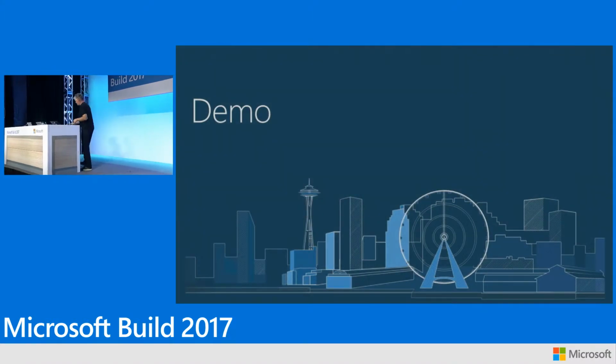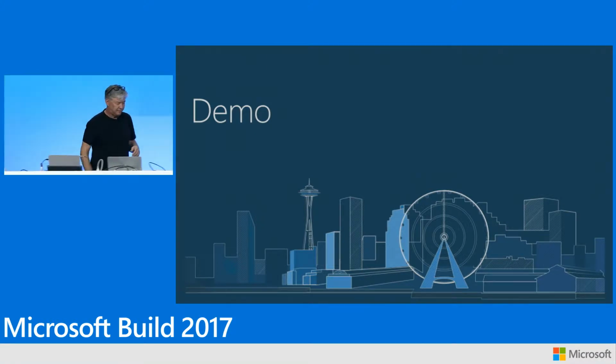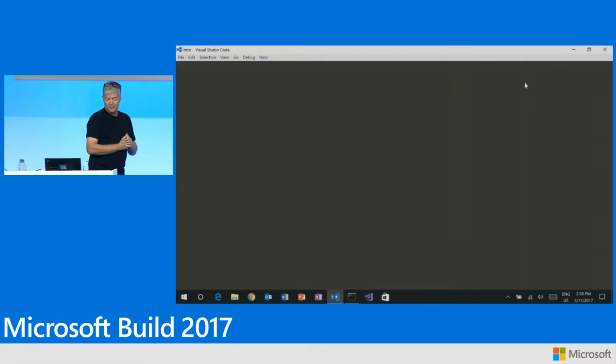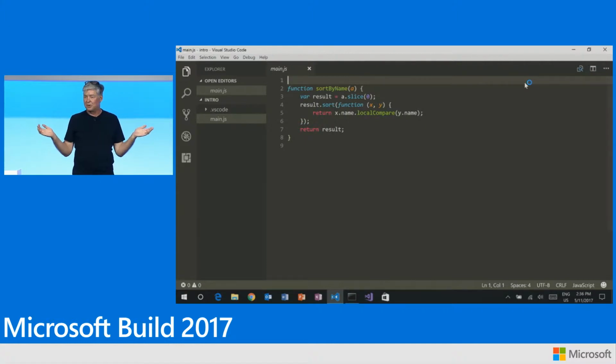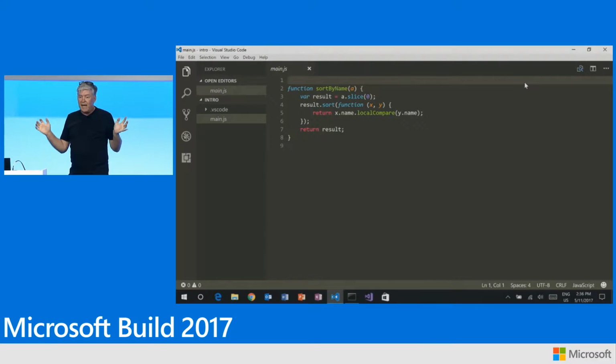I'm going to switch to my demo machine here. And we're going to write some code. So I'm going to fire up Visual Studio Code, which, how many of you use Visual Studio Code, just out of curiosity? Wow, see your arms. Wonderful. Visual Studio Code is our open source IDE. I am proud to say that it is entirely written in TypeScript.